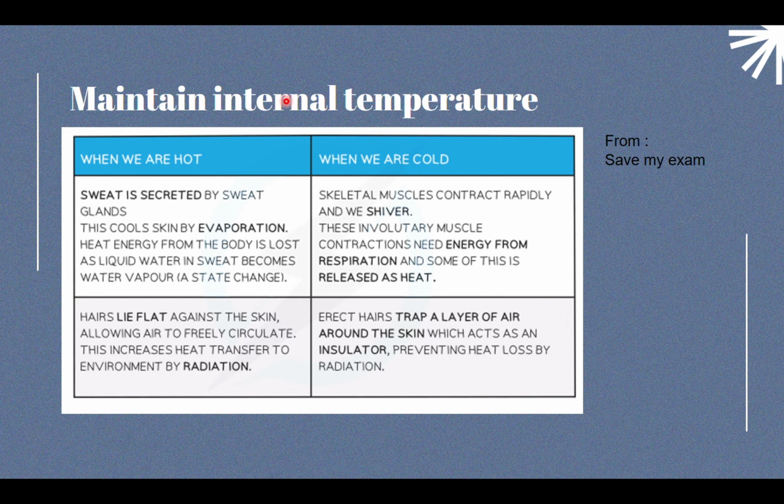Going back to our lesson, maintain internal temperature. When you are hot, like it's a very hot temperature like now, sweat is secreted by sweat glands, and you will find that there's sweat going to the top of your skin. It will stimulate some sweat, and you'll find the sweat on the top of your skin.